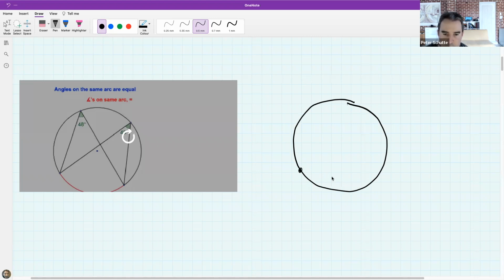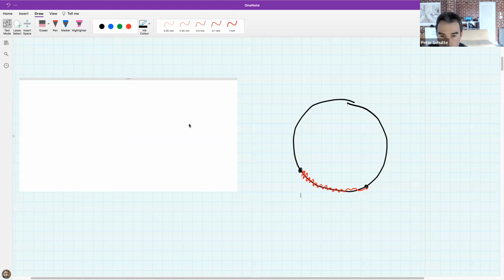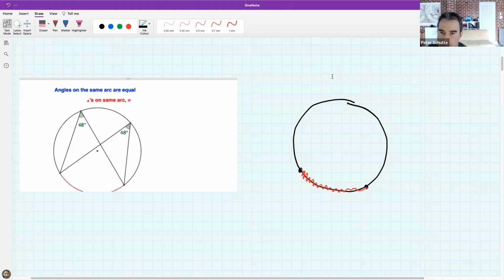So if you look at my little animation on the left-hand side, you will see that one of the lines is red. Now, what is that red curved line called? Yeah, it's called an arc. Now, you could also connect these 2 points with a chord, and the chord would divide the circle up into a segment on the one side, like a major segment, and a segment on the bottom, which is the minor segment. Okay, so nothing too exciting yet.